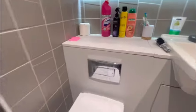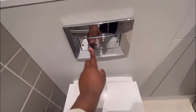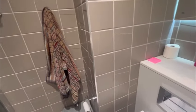The toilet, it's a bit different. As you can see, you literally press this or this. This is semi-flush or whatever. It's a bit complicated, but you get used to it, and there's extra storage down here. The bin is not complimentary, it's mine. The sink, cute. Everything else is cute. And then you find tissue. On my first day, there was tissue there, and apparently I was the first person in this room.